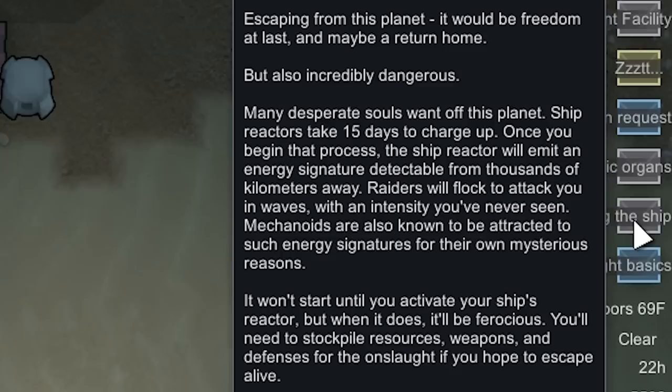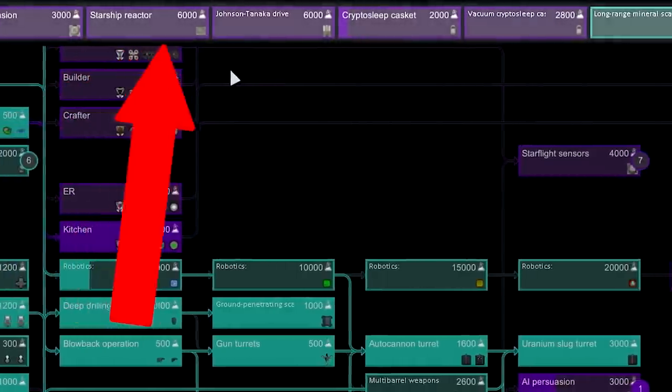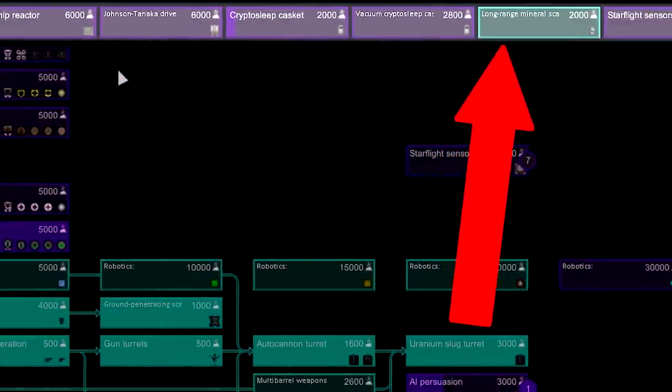Ship reactors take 15 days to charge up. Once you begin that process, the ship reactor will emit an energy signature detectable from thousands of kilometers away. Raiders will flock to attack you in waves with an intensity you've never seen. Mechanoids are also known to be attracted to such energy signatures for their own mysterious reasons. It won't start until you activate your ship's reactor. We do have quite a bit of research to go though, as we need all these techs for our ship.